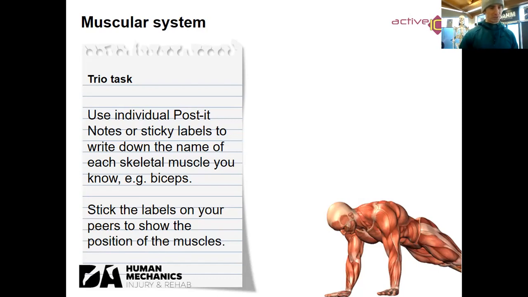Okay, let's see what you've got. So I imagine most of you will have biceps. I imagine a lot of you might have triceps. Biceps, front of the arm, triceps, posterior side of the arm. You might have abs, or rectus abdominis is a posh word. You may have written calves as a global term for that group of muscles down the bottom. You may have written quads, again, as a family of muscles that sit on the front of our thigh. You may have written hamstrings, a family of muscles that sit on the back of our thigh. Glutes, again, part of a family that sit in our bum.